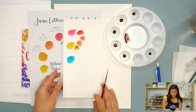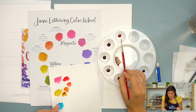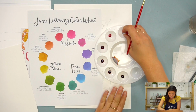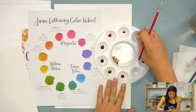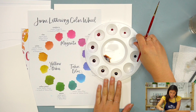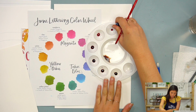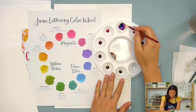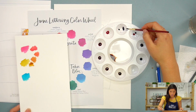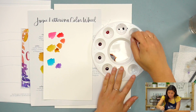Now I need to keep going around my color wheel. So I'm going to start with my magenta and mix a little bit of Tahoe blue into it. So I'm going to go mainly magenta, two drops, one drop. Do the opposite, more Tahoe blue, equal one. The interesting thing is you'll see Tahoe blue is really strong. So let's see, this will be interesting.